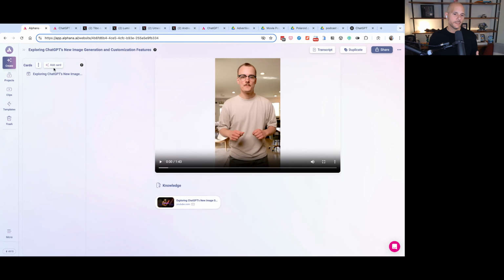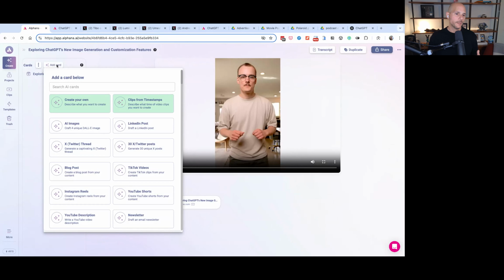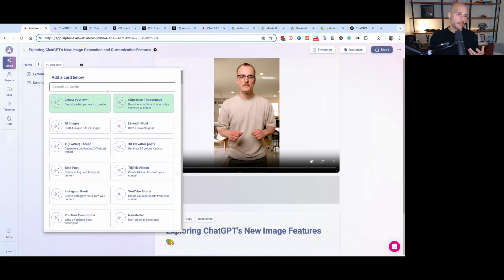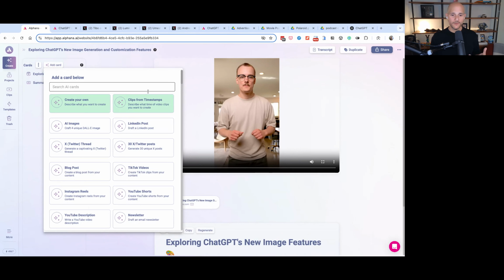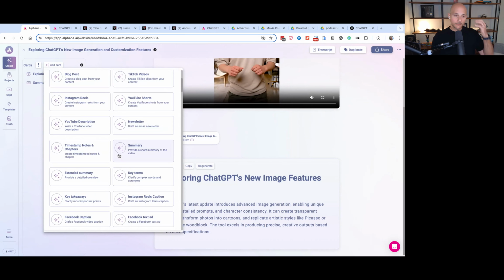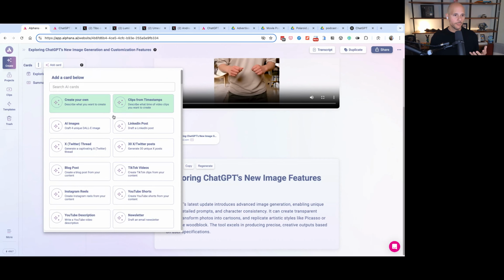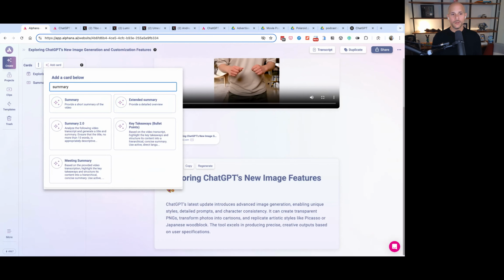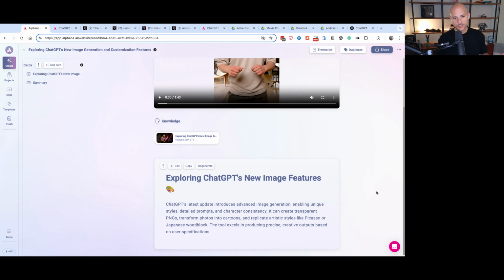If you saw what I just did before it starts generating, I went ahead here and clicked add card. And what's great is we have an entire card library of content pieces that could be generated, right? You'll see this one that we just added got generated. In here, you could search through, again, marketing content, summaries, analysis, newsletters, blog posts, all that. I just typed summary. We have a couple different options and I just grabbed the main one, right? Summary. And so here it explains how it introduced a new advanced image generation and what it excels at. So it's just talking a little bit about it.